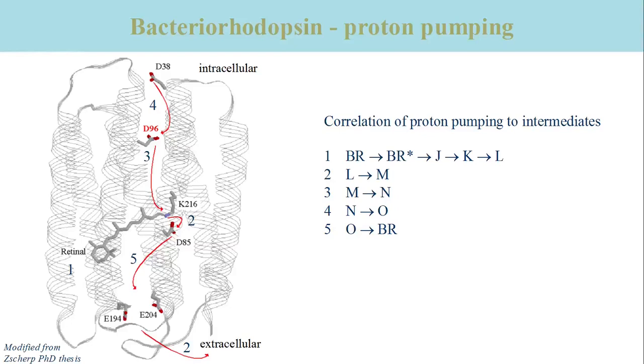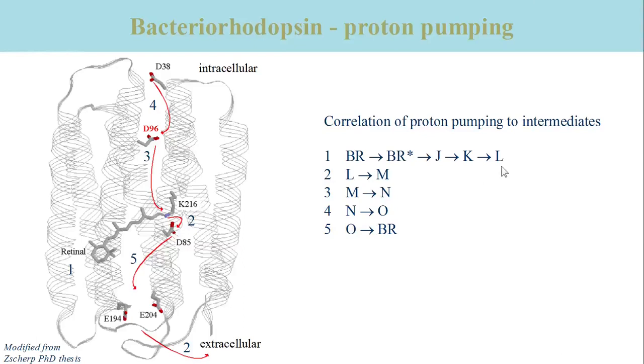Finally, after many years of research, the following view of the photocycle has emerged. The first steps are absorption of a photon, isomerization of the retinal from all-trans to 13-cis, and return to the electronic ground state. All this happens in 0.5 picoseconds in the transition from Br to the J intermediate. The retinal is in a strained conformation that relaxes somewhat in the steps to the L intermediate.